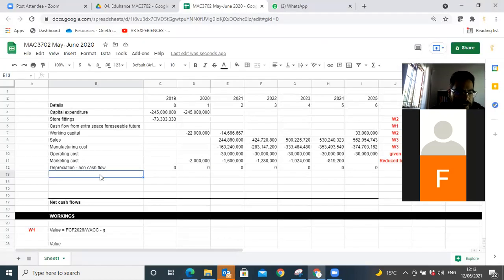So we can put in here salaries. And here we're going to have agency commission, I think it was called. It was 120. We'll pay them at the beginning of 2020, so therefore it falls into the 2019 financial year. It's a cost, so therefore it is negative. Now we must go work out the salaries.